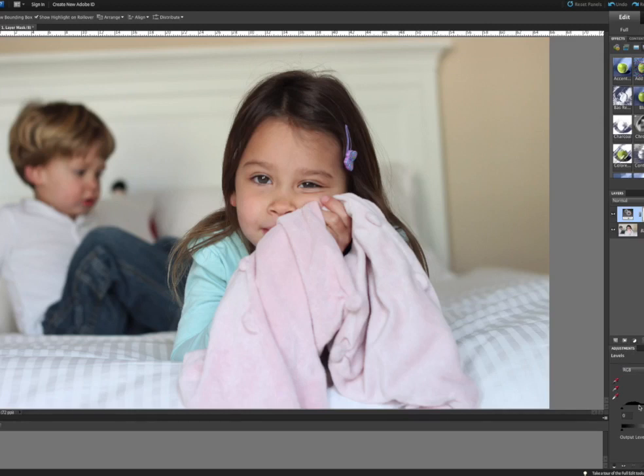And when you click levels, it's going to bring up a little histogram here, and it's going to tell you the lights and the darks and the midtones. So this is your highlights, and this is your shadows over here on the darker end, and these are your midtones. And I usually just play around with the different little toggles here and see what I like. So here I'm just going to bring in the highlights just a little bit. The rule of thumb in your histogram here is to bring it in right at the beginning of that curve. So bring that one in there just a little bit, and you can see as I play around with it how the photo lightens and brightens a little bit. So I'm going to bring that in just a little bit.